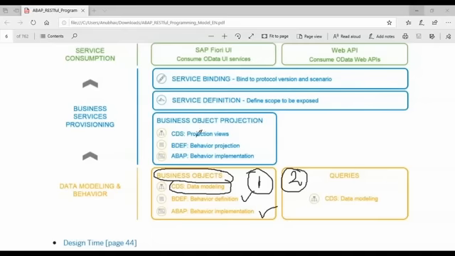Then on top, you have something called business object projection. Suppose I have built a business object which is using 20 different tables or 200 tables. But the ultimate use of my Fiori app only needs two tables. It only needs to insert, update, delete in two tables. Would I expose all 200 tables' functionality to the Fiori app? I would not. That's where the projection comes into the picture.